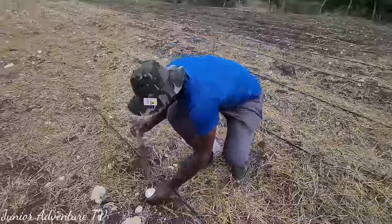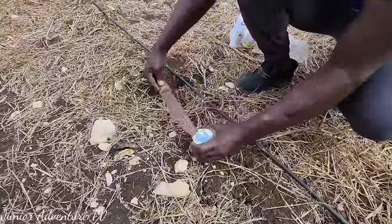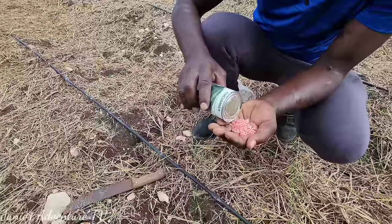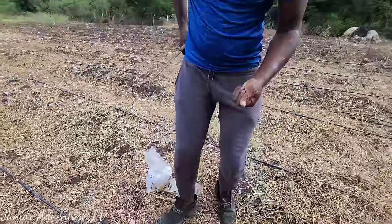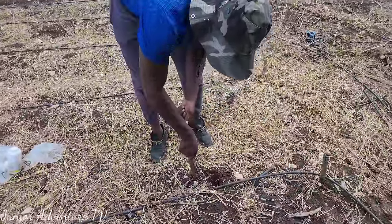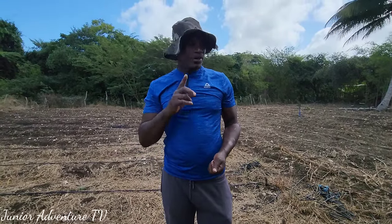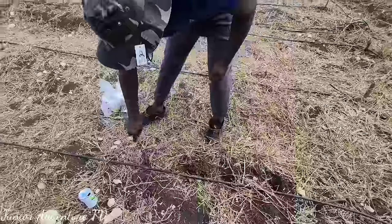So first, put it in. Sweet. This red is like a little preservative on the seed. We are going to start from here. But give me a second, I'm going to turn on the water so that when it's on, you will see all the drip lines easier. So I'm going to turn on the water, and people, stay tuned.